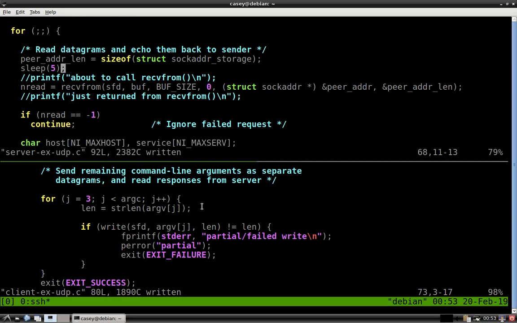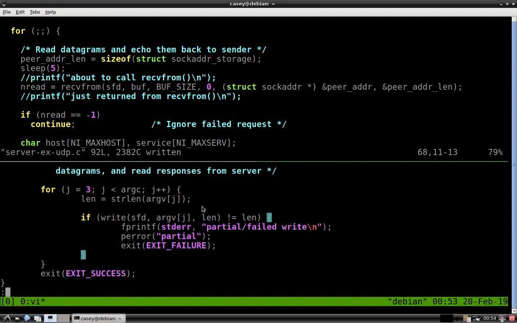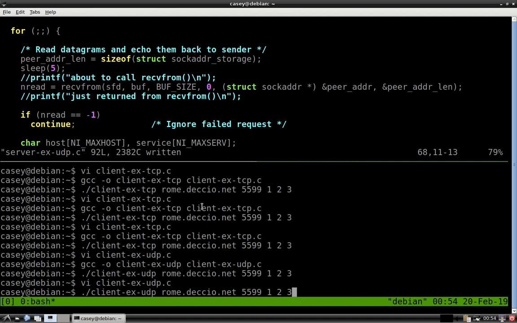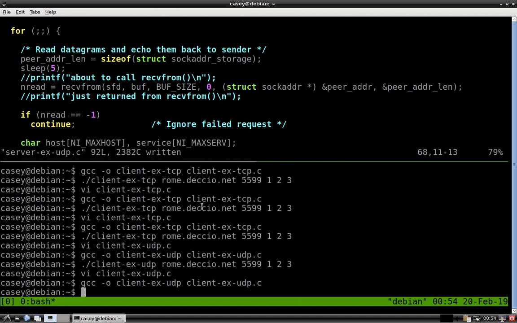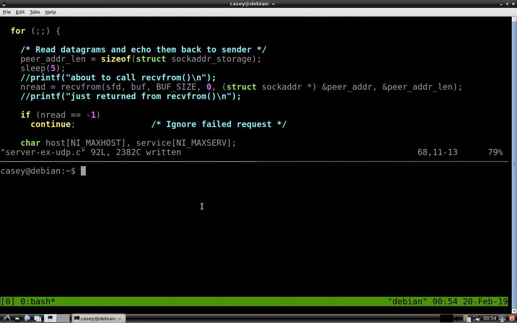Now, if you remember in the TCP version, what happened was we slept, and while we were sleeping, the client sent all 3 of the bytes that it had to send. The 3 different messages all arrived. Same thing's going to happen with the UDP client because we got rid of all the different sleeps that were down here. So the client is just going to send away, whereas the server is going to sleep for 5 seconds before receiving. Now I want you to see the difference that happens this time.